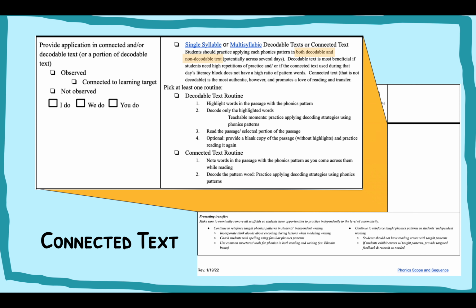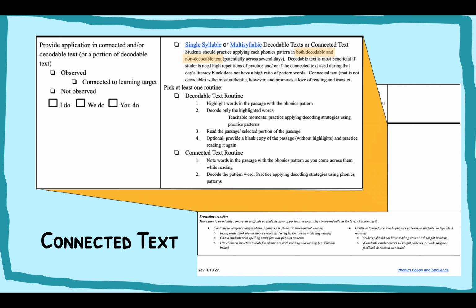That's all I had for encoding, and so that wraps up the two sides of that coin, both encoding and decoding. The last evidence-based move on our phonics tool is connected text. So you'll notice that we have a decodable text routine as well as a regular connected text routine, and that's because the two different types of text are very different.